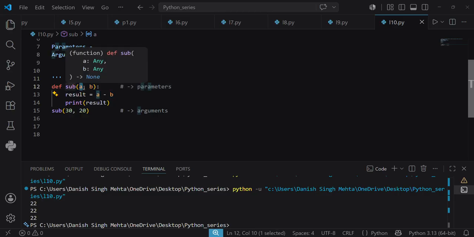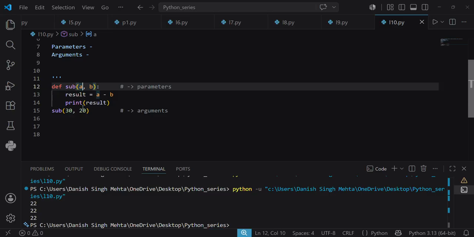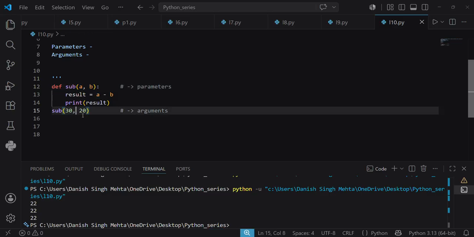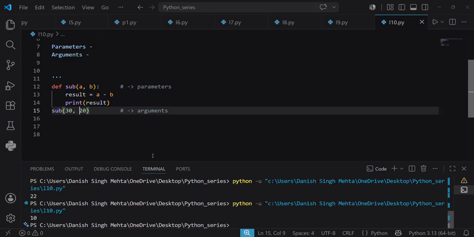These are like variables inside a function, and these values, 30 and 20, are passed when we call our function. So 30 goes to a, 20 goes to b, and the same values are used inside our function. If I run this command, we get our value 10.